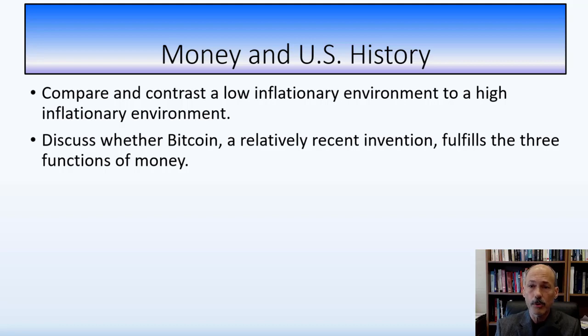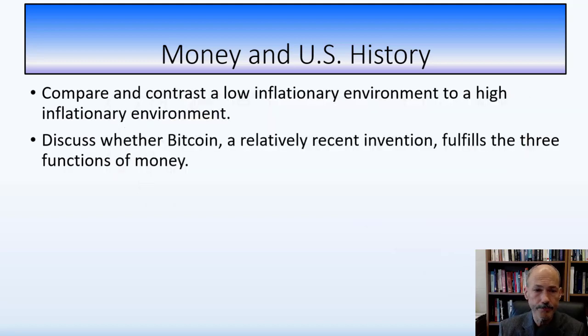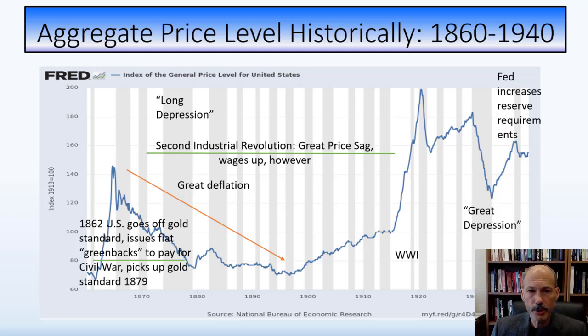And then what we'll do is we'll look at the money supply. We'll look at M1 and M2. We'll look at actual numbers and information and graphs from FRED, the Federal Reserve Economic Database that's out there. So before we go further, let's take a look at some information we have. It goes back into the 1860s. In a minute, I'm going to go back to the 1600s. But we have better data in the 1800s than we do in the 1600s.